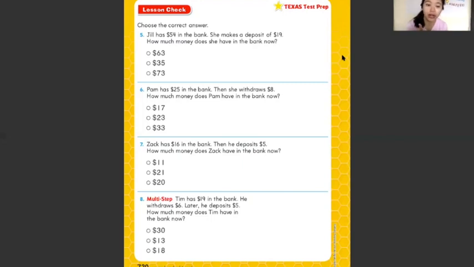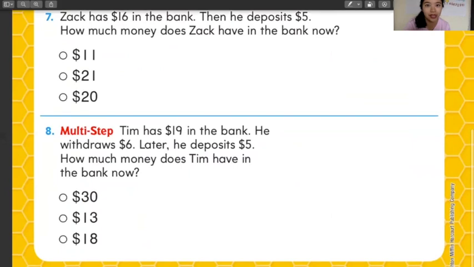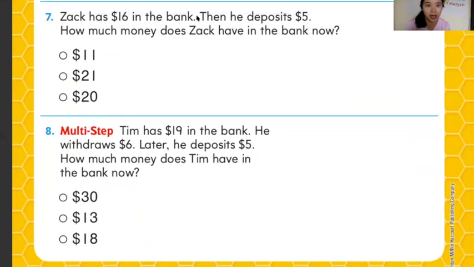Okay, I'm just going to go over one more question of a similar format. Find it in your homework on page 720. We're going to work on question number 8. Let's make the question slightly bigger. Tim has $19 in the bank. Let's use a highlighter. He has $19 in the bank.